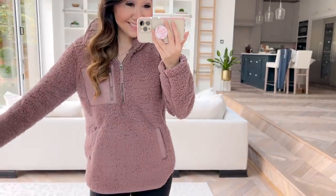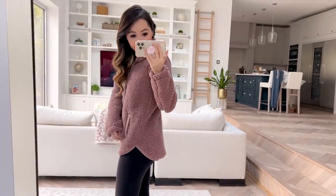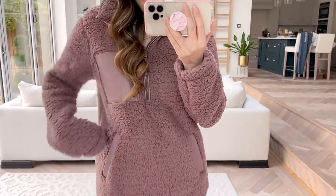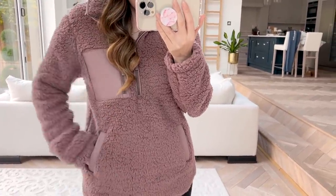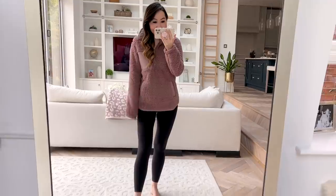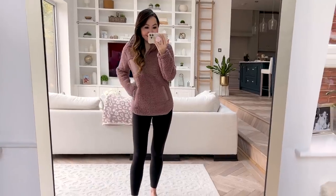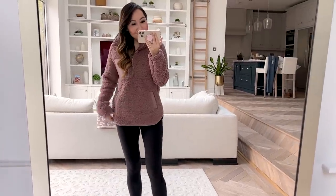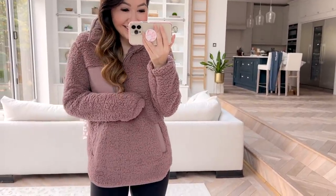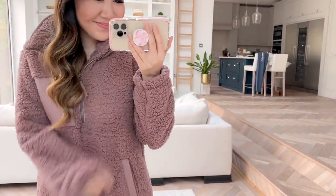I think fleeces are great, especially now that we don't live in a flat — houses tend to be colder. It has pockets on the front with a faux leather trim on both the pockets and the front panel, plus a little zip area as a functioning pocket and a zip on the front. Apart from that, a very simple and very comfortable fleece. I went for my regular size and I'm happy with the slightly looser fit.